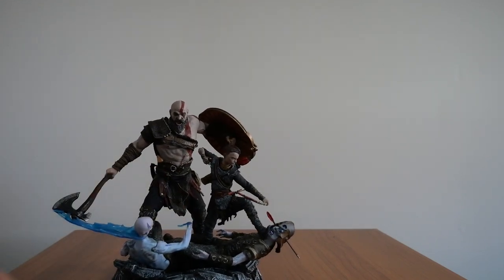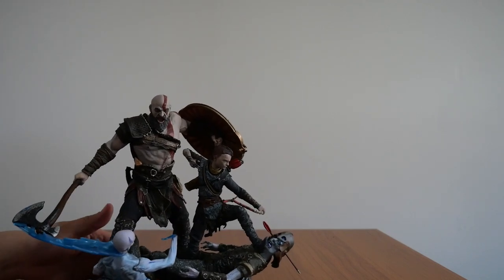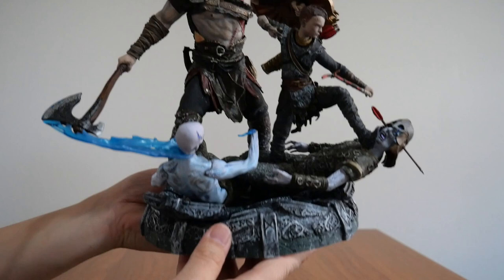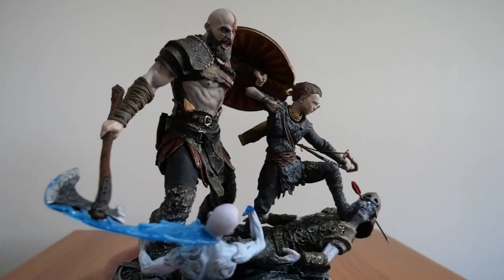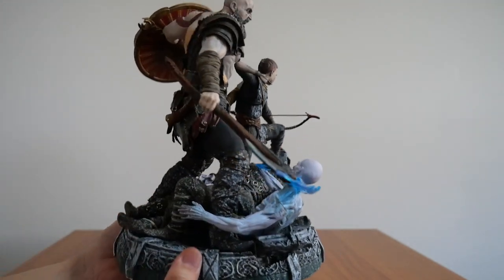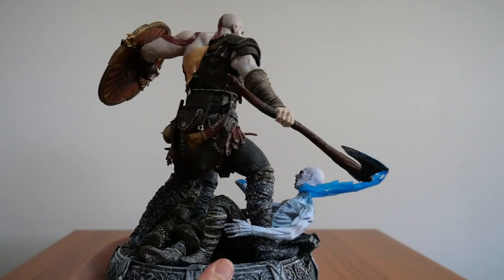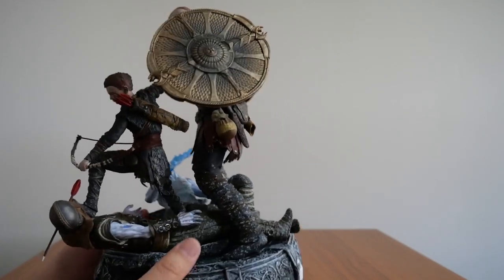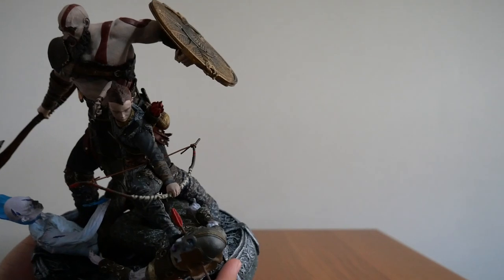There is the God of War statue. And again, there's quite a bit of weight to this. It's nice and solid, but there it is. Let's see if I can move that around for you so you can see it. There it is. Right, and I'll zoom in a bit to show you more details of it. So let's take a look.